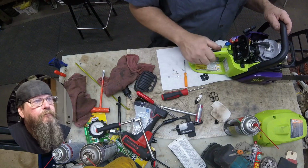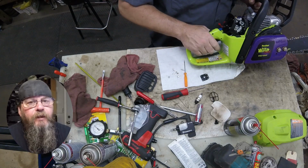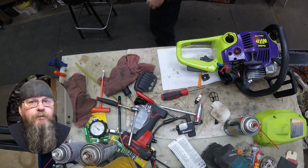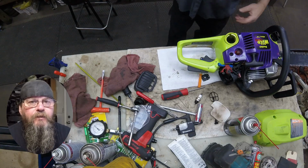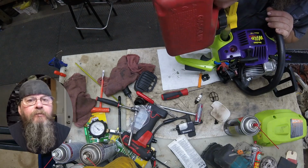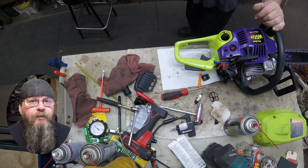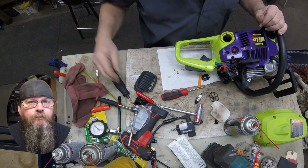All right. Little function check on our throttle. So we're going to put some fuel in here, and if this thing starts, that's all I'm going to have for you on the Poulan P4018 Wild Thing carb refresh.